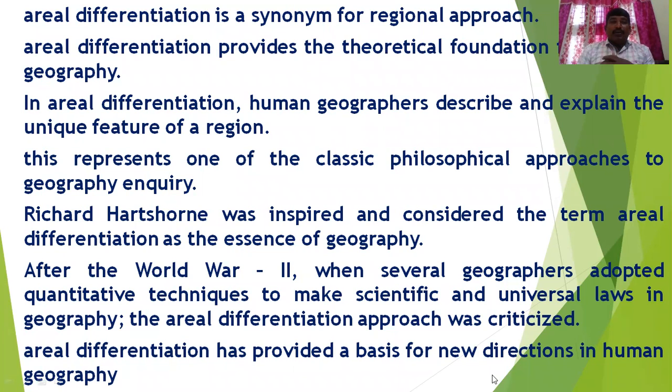Richard Hartshorne was inspired by the aforesaid geographers, Herodotus, Strabo, and Ibn Khaldun, who considered areal differentiation as the essence of geography. In his work, Hartshorne stated that geography is based on a chorographic point of view, which distinguishes it from the systematic sciences. In other words, geography seeks to acquire complete knowledge of the areal differentiation of the world, and this delineation of the surface of the earth into different types of physical and cultural regions is the basic task of geographers.